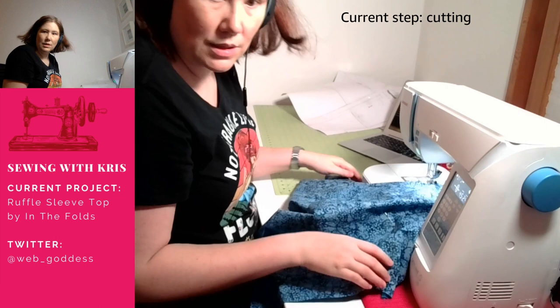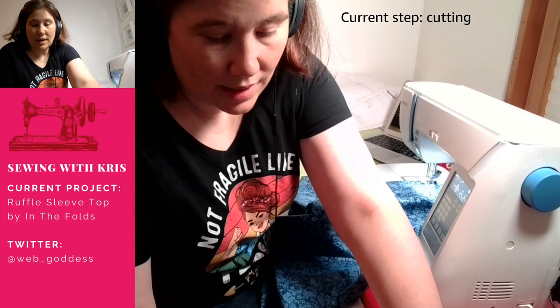I should update my text actually. Current step: sewing. Actually sewing. Yay.